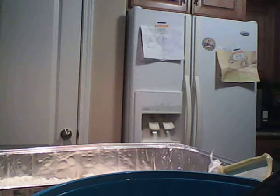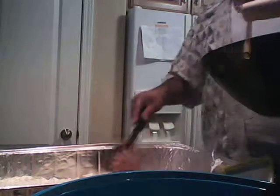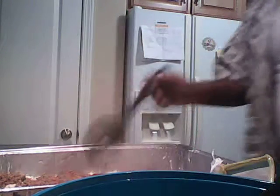Okay, see there. Get a good look at that. We got the ricotta on top of the noodles. We got the mozzarella on top of the ricotta. So let's put some beef on top of that. Oh, it's smelling good. And that looks good like that. For the first layer. Okay. Seeing that? That looks good. That's just layer one. We're gonna do it again.